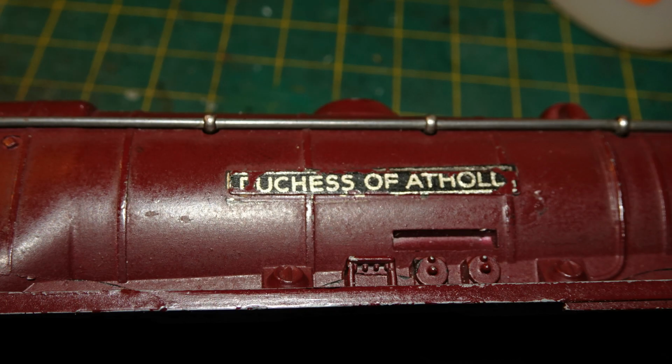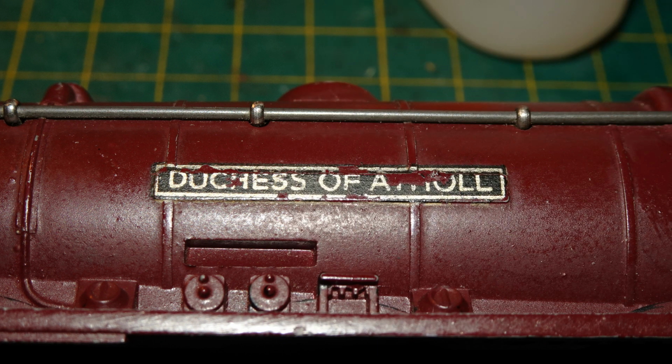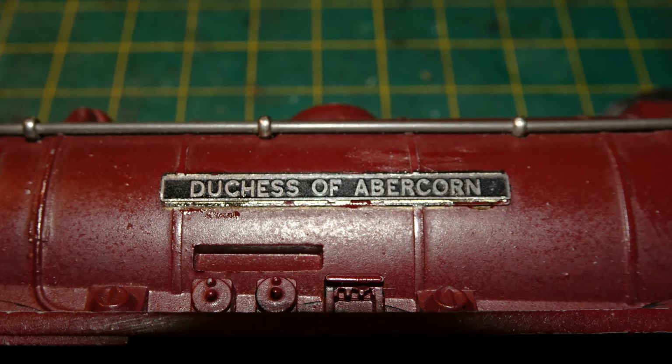Here's one side of the loco body with the original marking. I applied CA glue with the tip of a toothpick and stuck the Fox plate in place. Here's the original marking on the other side of the loco body. And now with the Fox plate glued on.